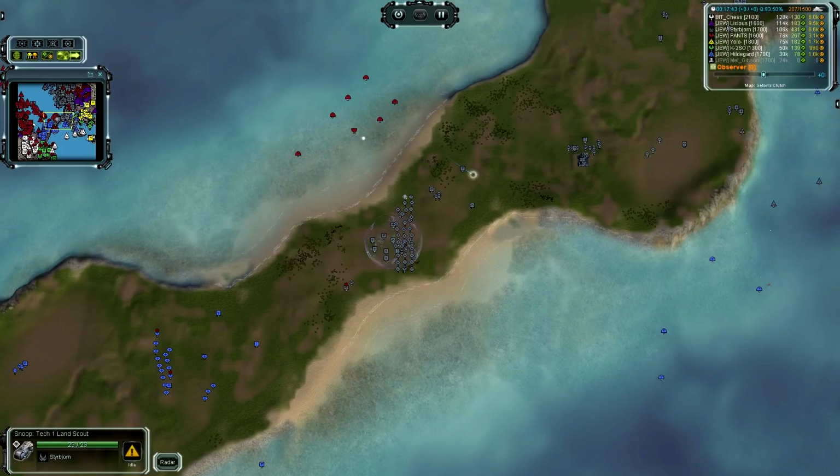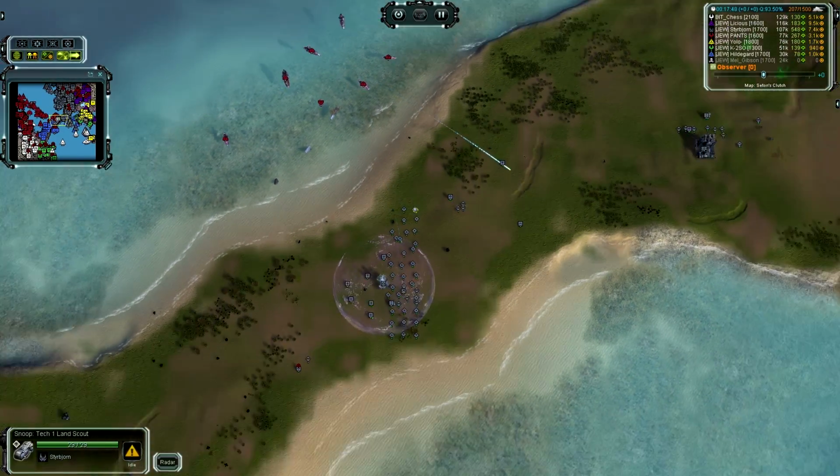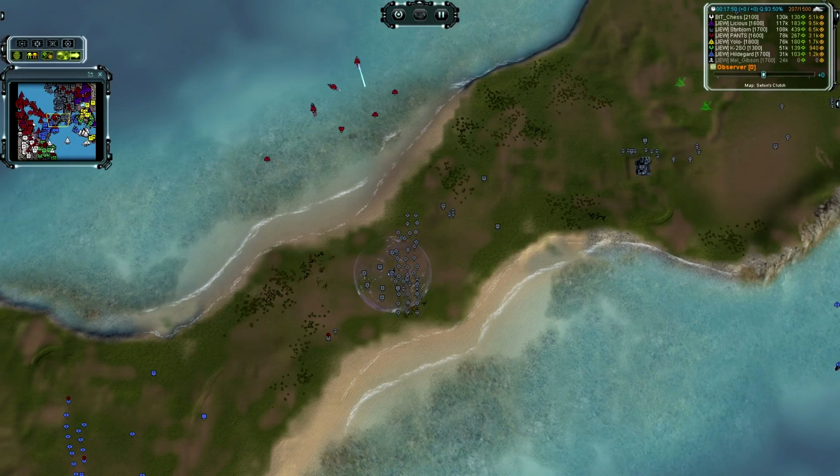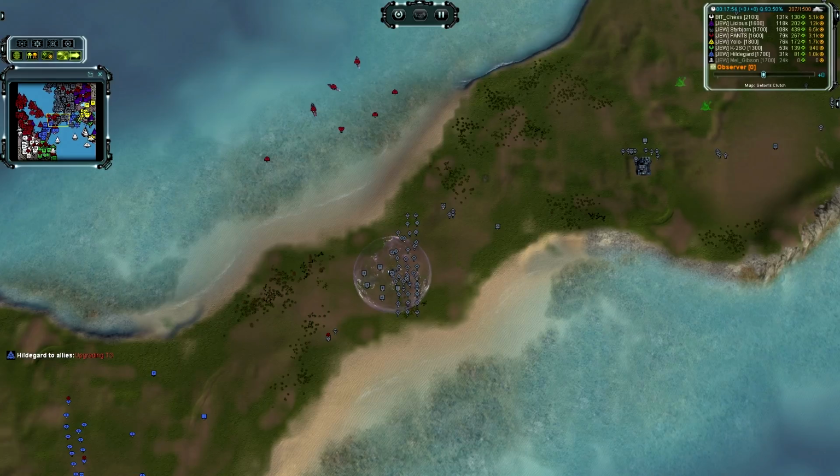So I set a focus on middle, and the middle basically had served its purpose. The recap here is both players went the T2 engineering suite. There were Cerberuses versus Triads. The Triads should always win. The Cerberuses got up first.